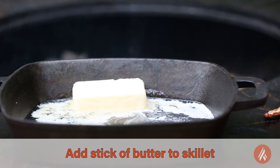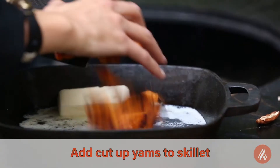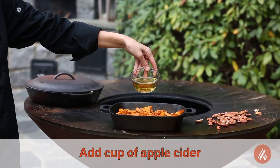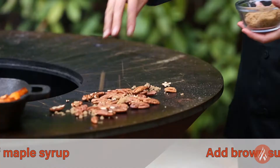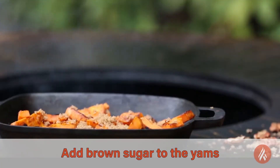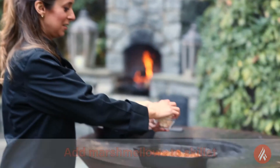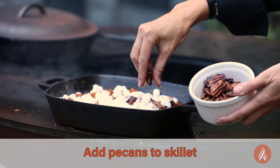I'm going to put a stick of butter into a cast iron skillet and toast up some pecans. The yams are ready to go in. I'm going to add a little bit of apple cider, a touch of maple syrup, some brown sugar on the pecans, and a little bit of brown sugar to the yams. Then we're going to add some mini marshmallows to the yam mash and scramble the pecans on top.